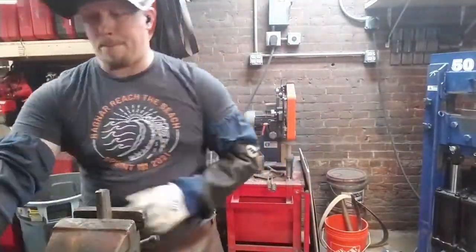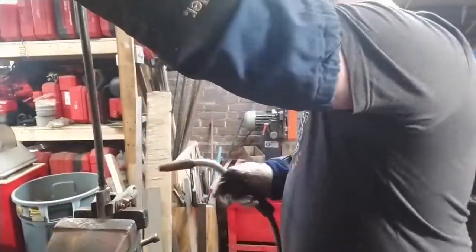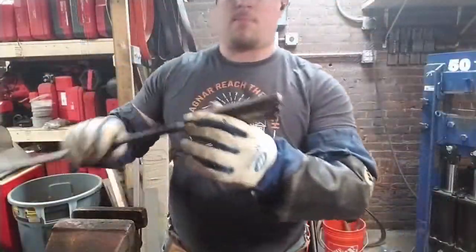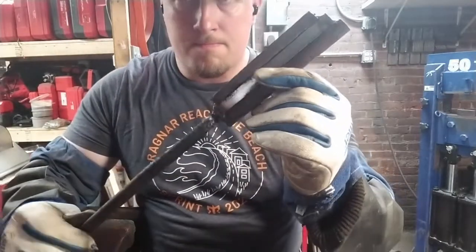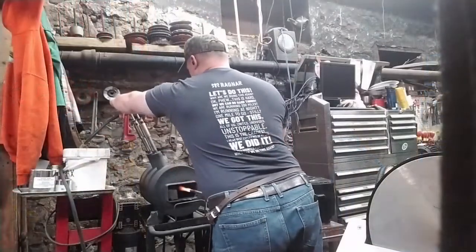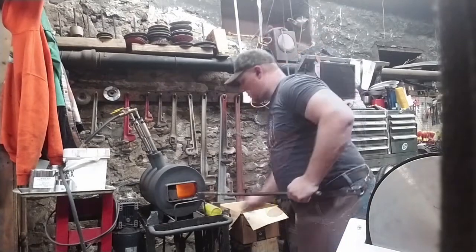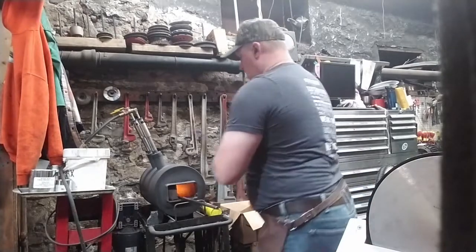Now I'm welding up the stack. I'm only doing tacking. Again, I'm not doing anything fancy like a zero atmosphere weld. Although that would probably make the weld more successful, it does make the process less illustrative for historically minded smiths. So what we're going to be working with is the situation that historic smiths were working with, where every weld seam had to be carefully monitored. And that'll be important later on.